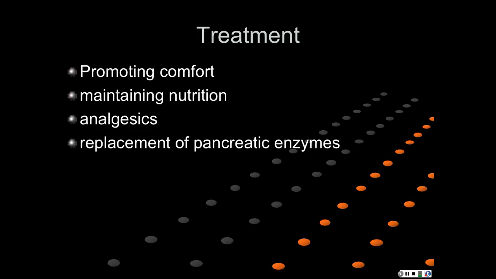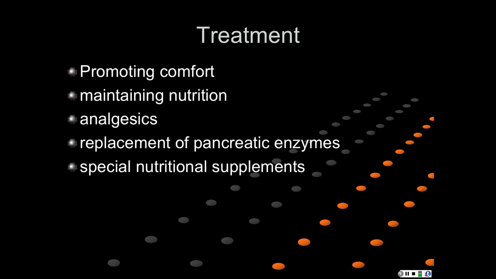Treatment is mostly promoting comfort. Once the pancreas is chronic, I think they do have some where they're doing transplants, but I think it's in the early stages. So they basically have to replace the pancreatic enzymes. They may have to be on insulin. They are going to require nutrition which is well balanced, tying it in with the enzymes and so on, to minimize malabsorption. They may need specialized nutritional supplements.